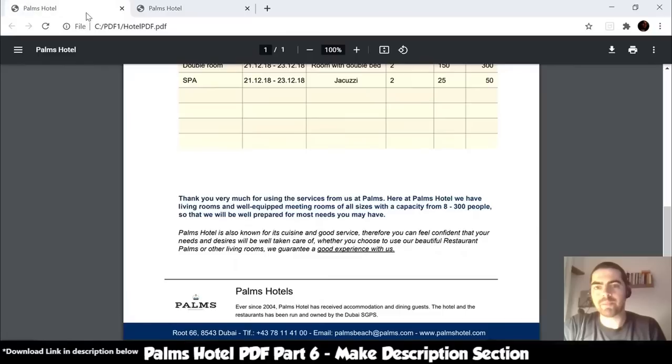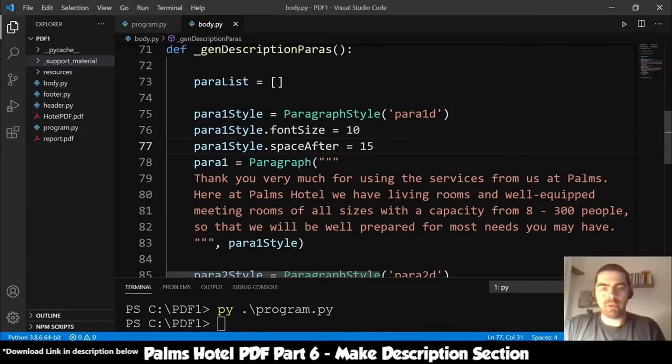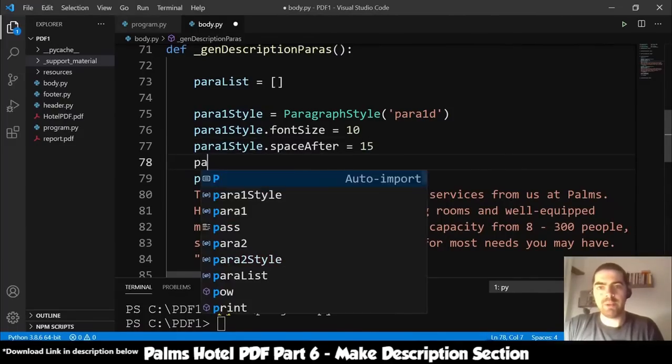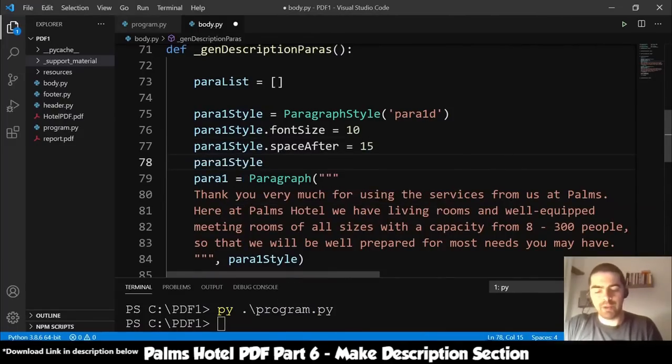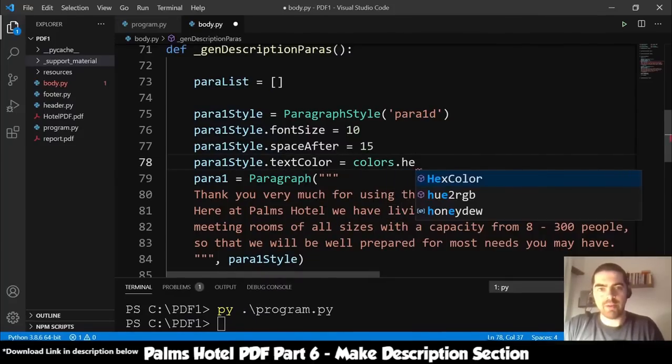Okay, now we will learn a little bit more. What we can learn here, we have to add some color. You see, this guy is blue, so we go here to the style and para1 style.textColor is equal to colors.HexColor.